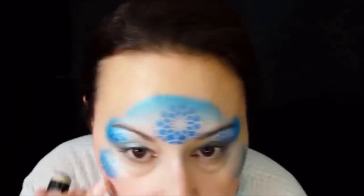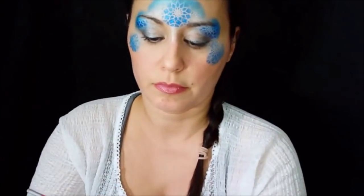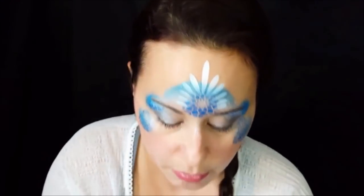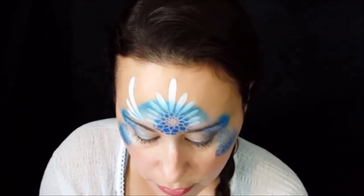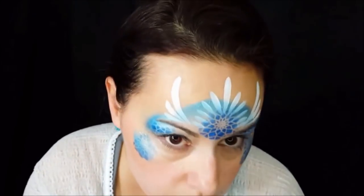I'm also going to do it on the cheek. When I paint I'm going to try not to cover up too much of the stenciling so you can see how pretty it is — you can get those here at the Face Painting Forum Shop. I'm coming back in with a big number 6 brush to make some big fat teardrops down the center, and on either side I'll do a series of three fan-shaped teardrops, scooping down slightly as you come in to leave a nice fan shape.